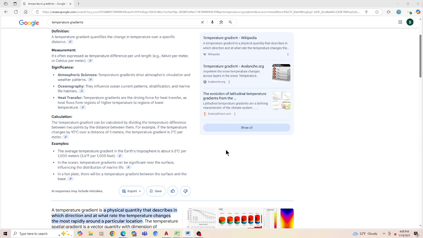For calculation, the temperature gradient can be calculated by dividing the temperature difference between 2 points. Important, between 2 points. The 2 points define a distance between them. Wonderful. This is great. We have distance and length of a gradient. What we might also want to know is the orientation of the gradient, the relation to the zenith. Now, if we're talking about zenith being directly above your head, well, it's important to know that zenith, and we will get to that point.